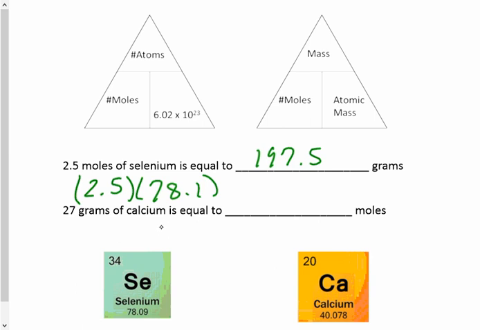Now let's look at our last example. 27 grams of calcium is equal to how many moles? Well, let's see what our triangle tells us to do. I'm going to cover over moles. That means we take mass divided by the atomic mass. So now I'll take 27 and I'll divide that. Let's look at the mass here, and it looks like about 40.1. So divided by 40.1, and that's equal to 0.67 moles. So a fraction of 1 mole there, which makes sense because 27 is less than 40. Okay, for the last time, pause our video and see how you can do on the examples provided.